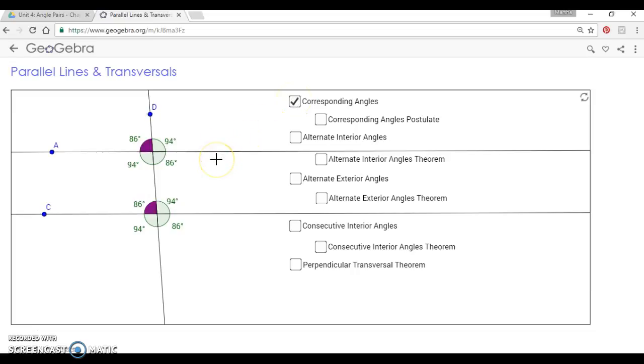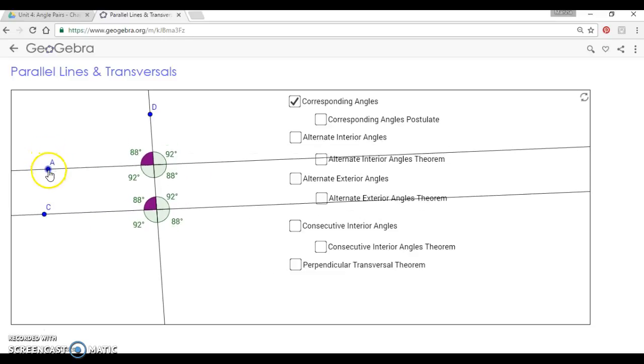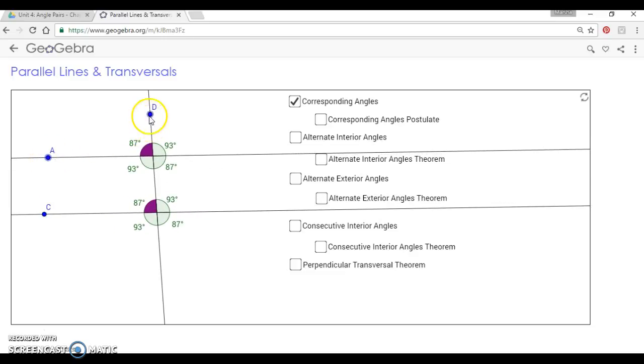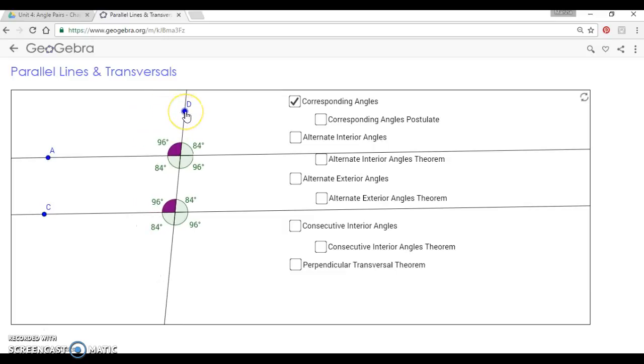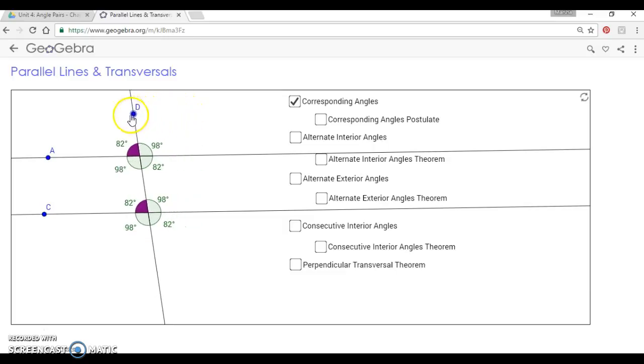We know from yesterday that there are four pairs of corresponding angles present. Here I've got two of those corresponding angles marked. Look at the measurement of each of these angles. Here we've got an 86-degree angle. There we've got an 86-degree angle. And what I'm looking to determine is, what is the relationship between their measures? And in this case, no matter where I move these lines to, the angles of course change as those lines move, but the corresponding angles keep the same measure.